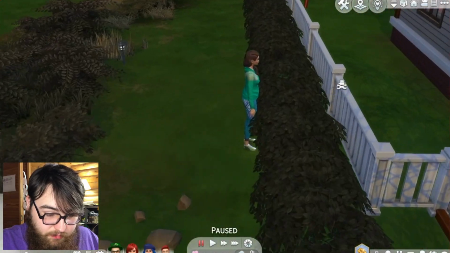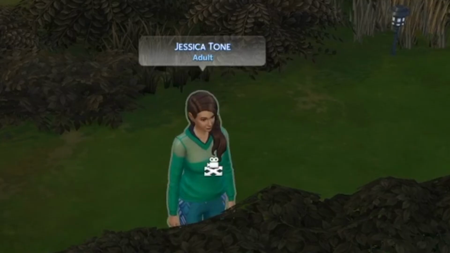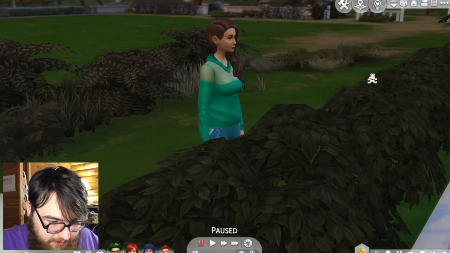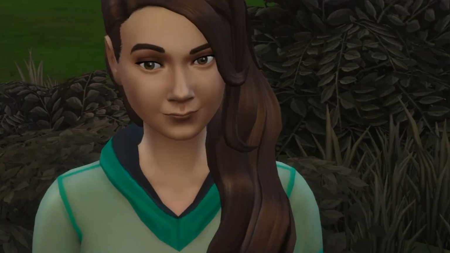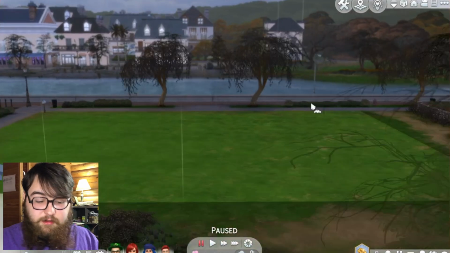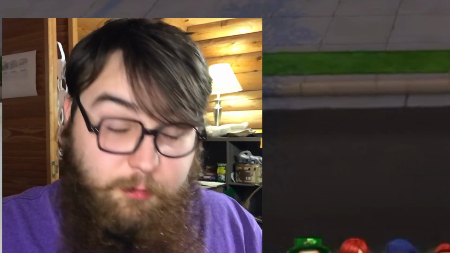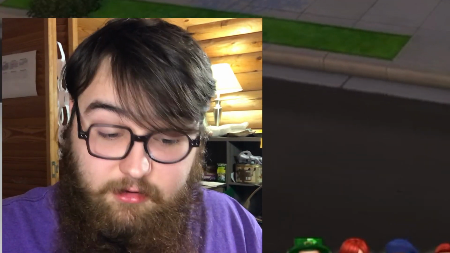And this random young lady staring at them in the bushes. Oh, it's Jessica Tone. Jessica, stop peeping into their home, Jessica. She's like, these are new neighbors. I need to make sure they're all good. But they're not actually new neighbors. I imagine they've been here for a while. The welcome wagons at the beginning of when we finally start playing this are going to be something.